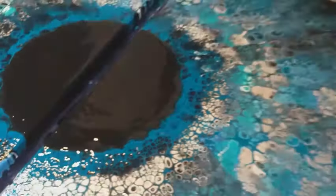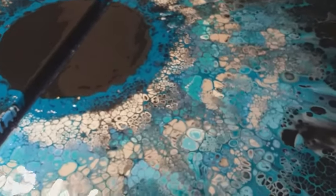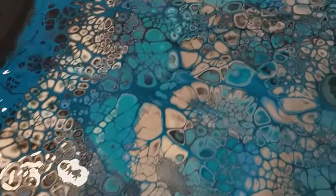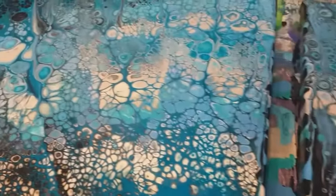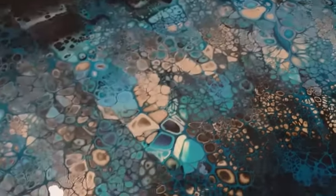So you've got the impression that it radiates out from the pupil, as a real iris does in real life. The cells are incredible. You know I like lots of cells, and so this doesn't disappoint me. Lots and lots of cells just covered in them. And because most of these paints are iridescent, when this is dry, it will look amazing. It will look gorgeous. The other thing I really like is where it fades out towards the edges.